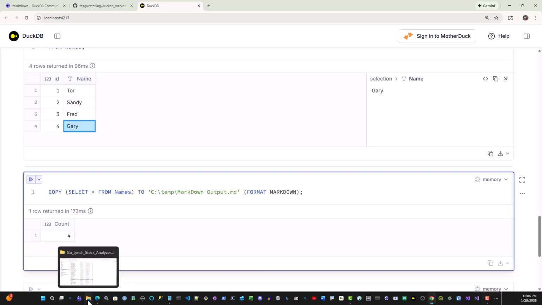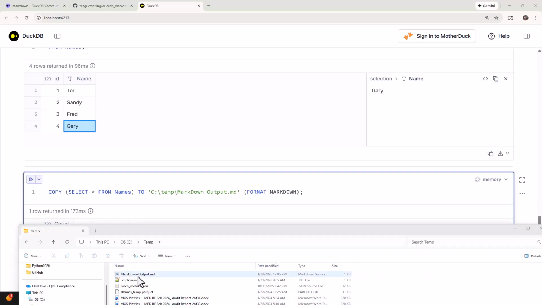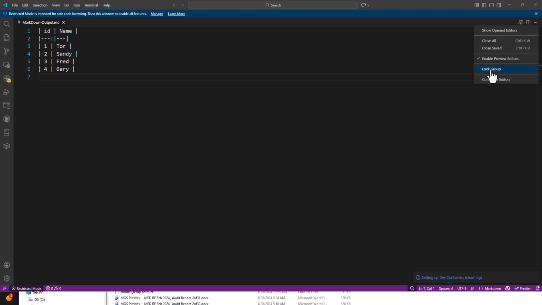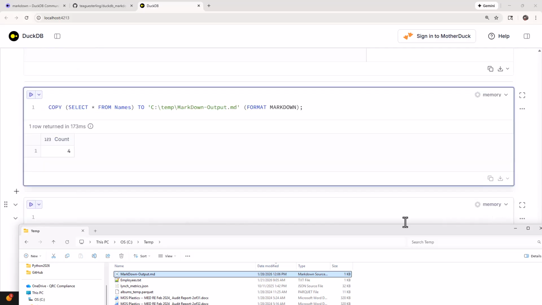Let's go into the temp folder and take a look. Here you can see the file that we just ran. Let's open it up and see what it looks like. And again, you can see this is a Markdown table, and it makes sense like this, right? Of course, we can always preview it in case we want to see what it actually looks like, but I'm not going to do that here. So you can see this is Markdown syntax for creating a table. All right, very good. So it actually created an output for us.